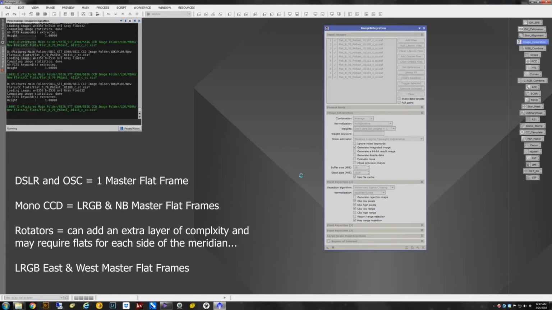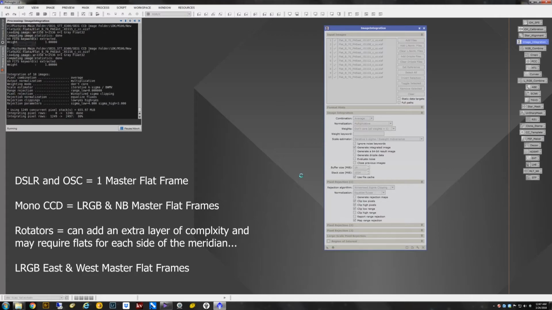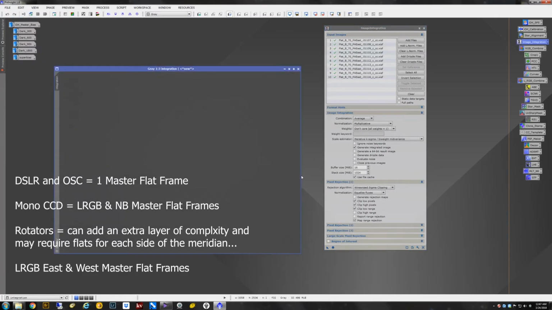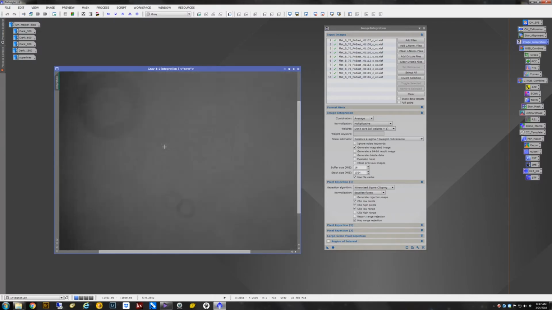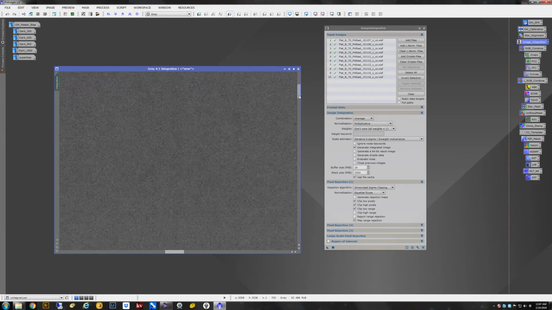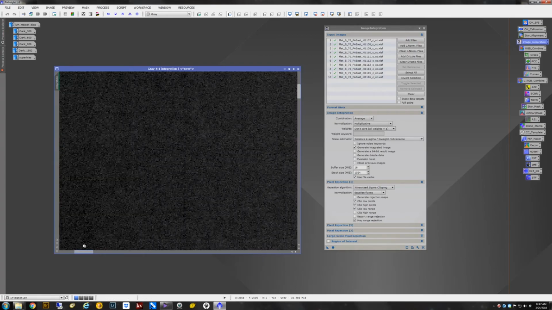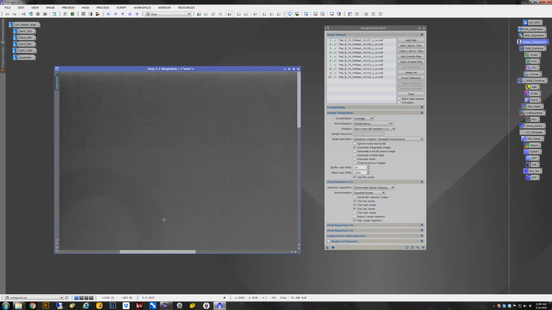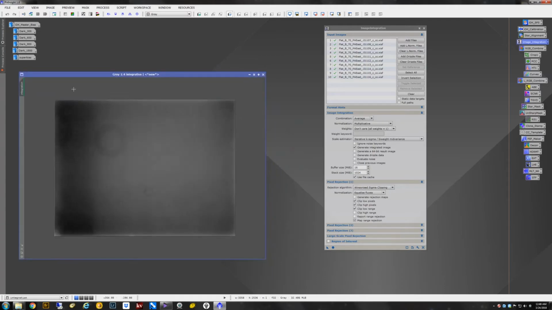Image integration will be done for each of the filters for each side of the meridian. So here's our calibrated master flat. I'm having a look at it close here, and I don't see any outlier hot pixels that will show through.